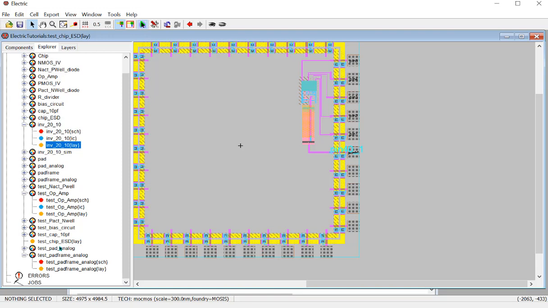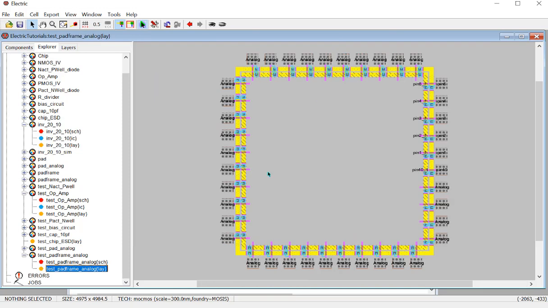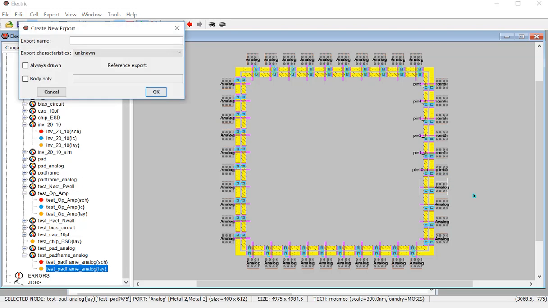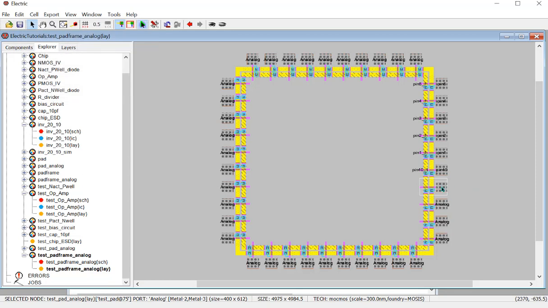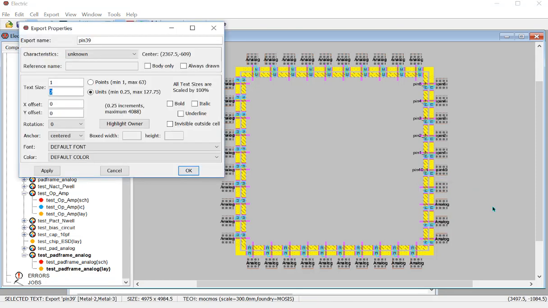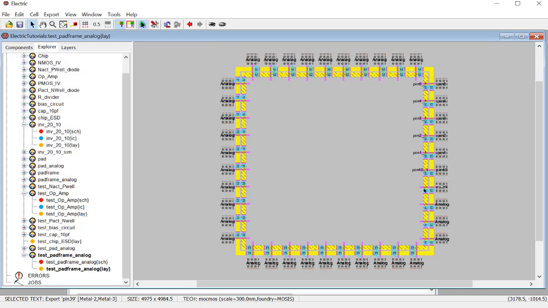So let's go to the path frame, and I'm gonna export these ones as well. So Control E. This is pin, actually, this is pin 39. It just takes time. 100.